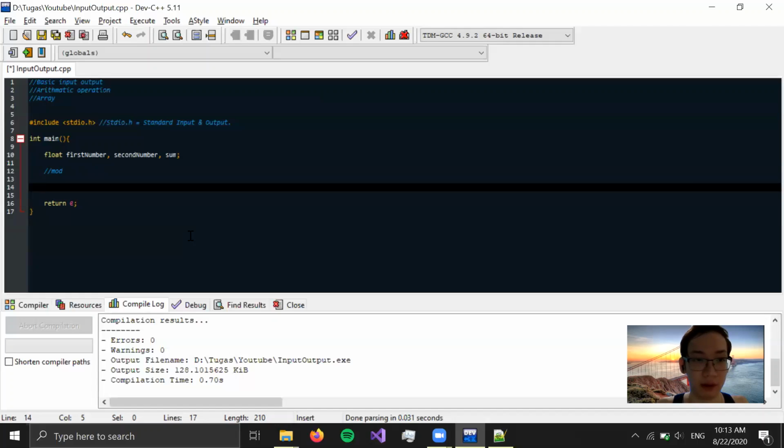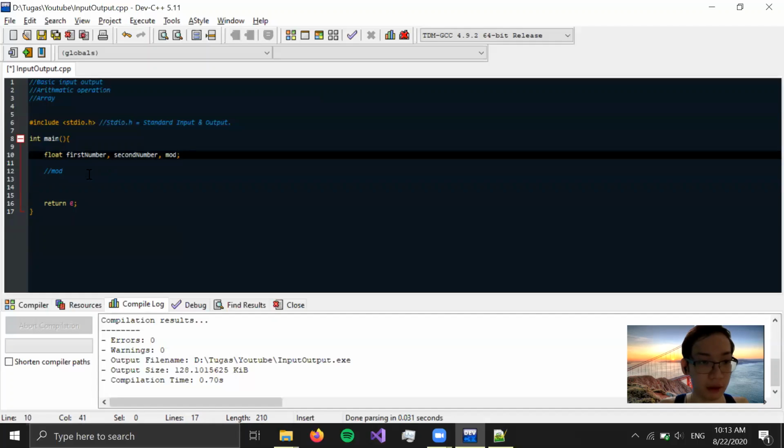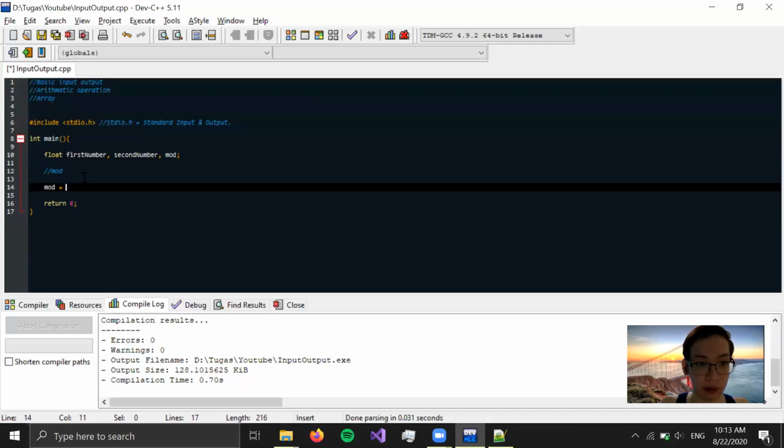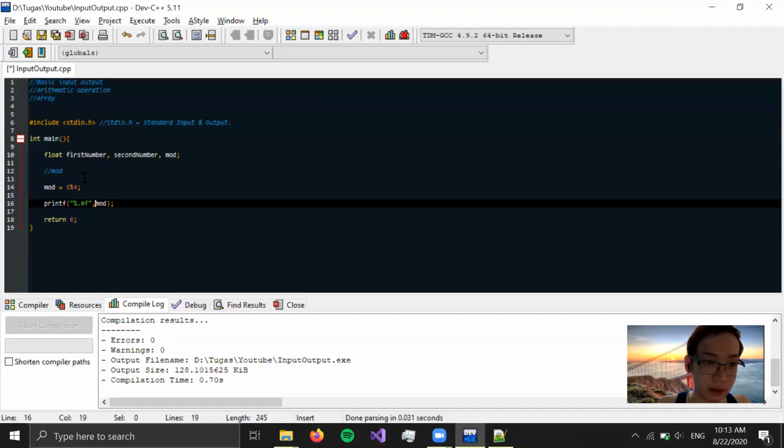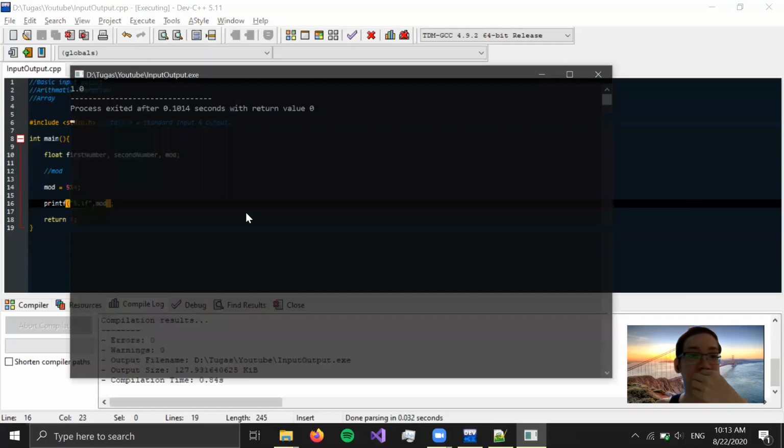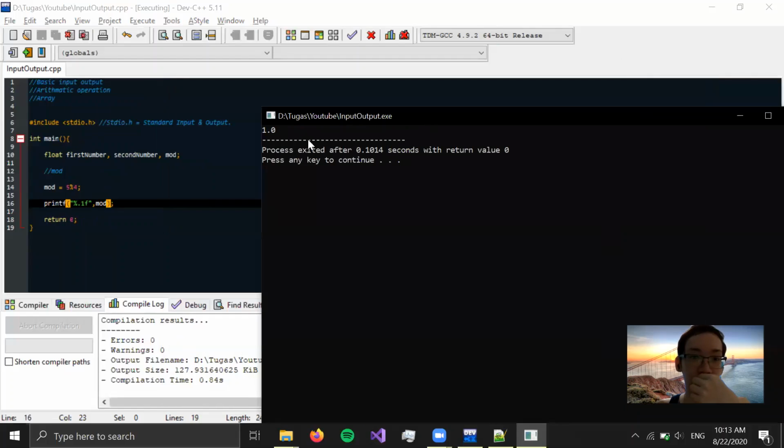So for example, float mod is 5 mod 4, and printf %.0f mod. Okay. So let's try. So it will result in 1.